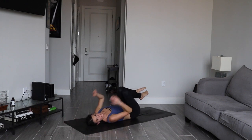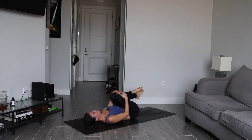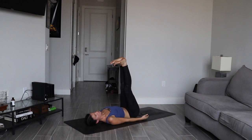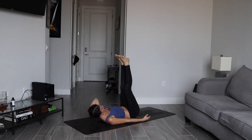And we'll finish with a little inversion. So you can just find a waterfall pose. Legs can come straight up. What's also great is legs against the wall. If you want to scoot your hips up towards the wall and just let your legs kind of chill there. So you can stay here, or you can find a full shoulder stand.